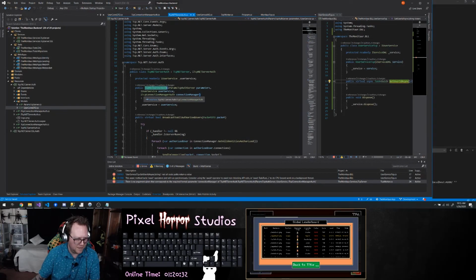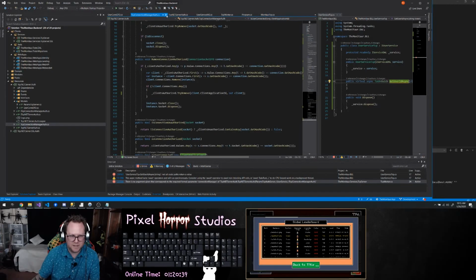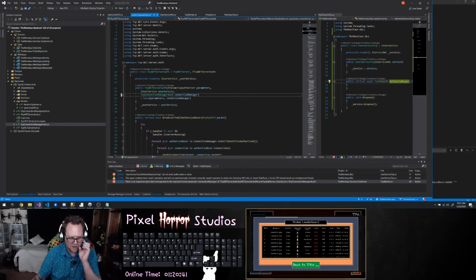And this one can be a TCP connection monitor auth with no I.